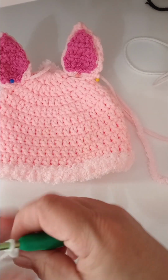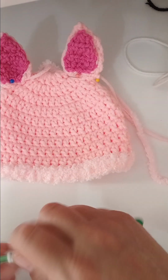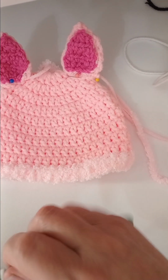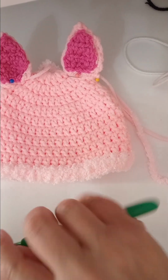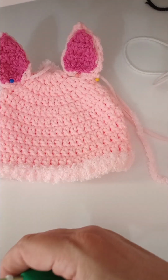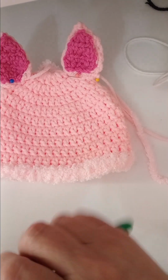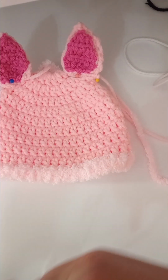Do two. So we're going to do 12 double crochets in this one. Three, 4, 5, 6, 7, 8, 9, 10, 11, 12, pull tightly.